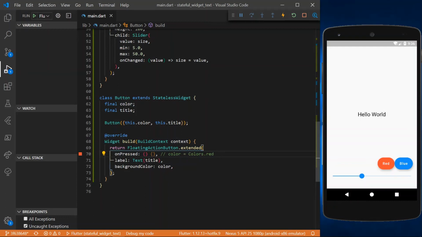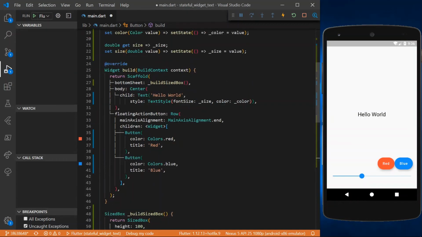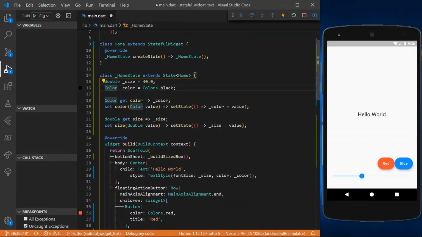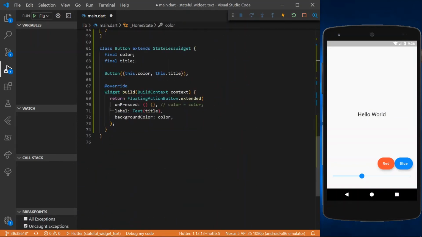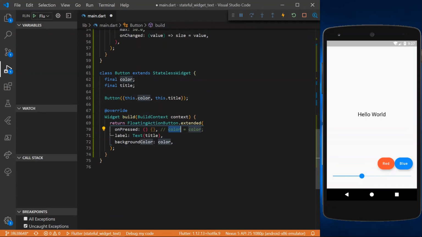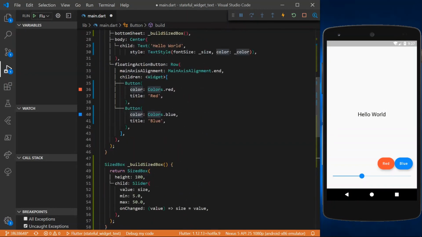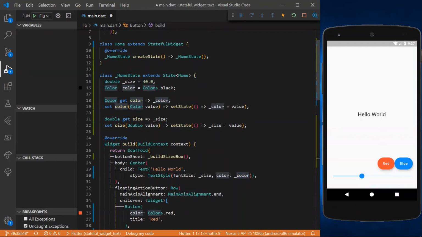Now the problem, we want to do something like this, whereby this color is coming from the state. This one, we want to use color here, and then the right color is from this guy. The problem here is that this is the attribute from the home state, because in this class button, it is no longer able to reference color, because button is outside of the class home state, right? Color is coming from here.